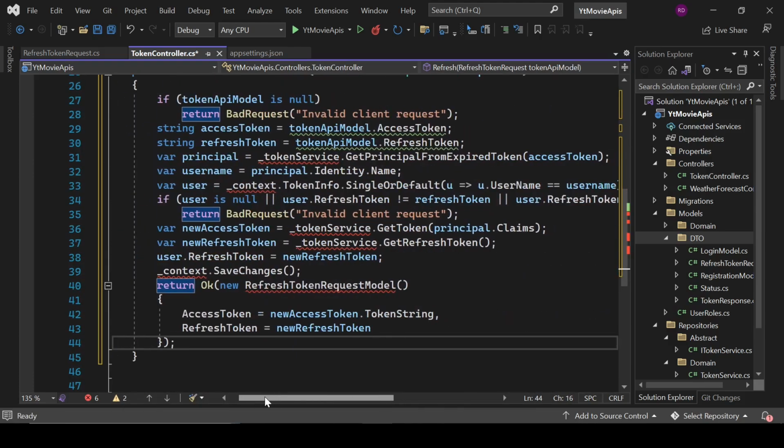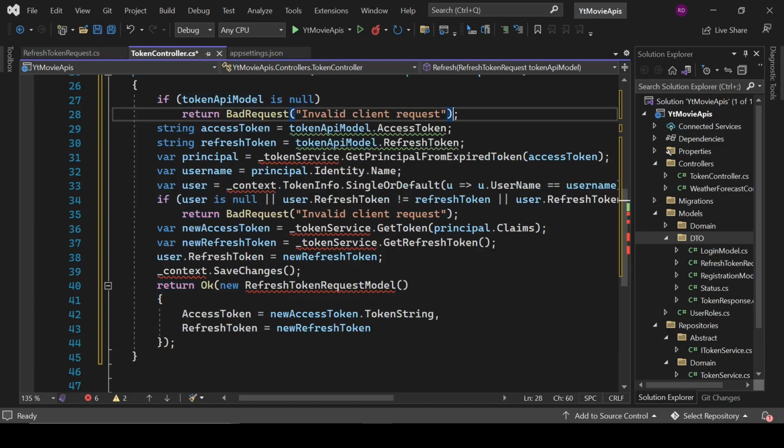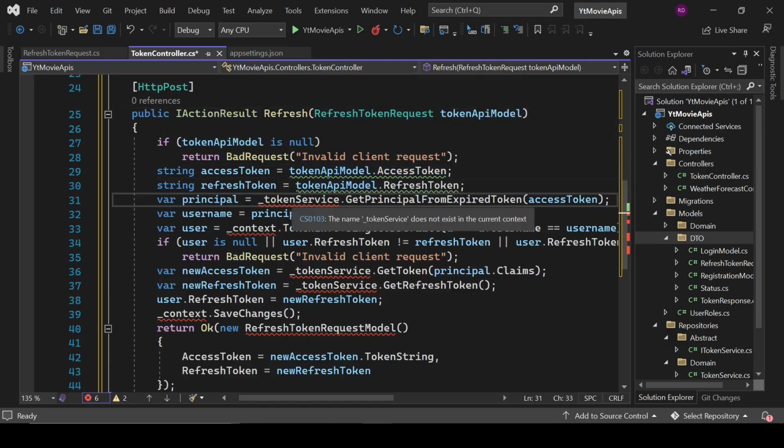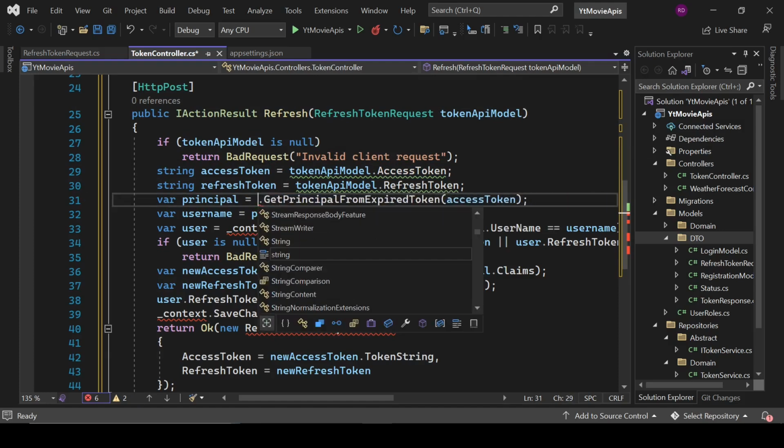And let's check this code. Here we are checking whether our token API model is null or not. If it is null, then we will return a bad request with the message invalid client request. So here we are getting the access token from the token API model, sorry, from the user end, and here let's change it to service.